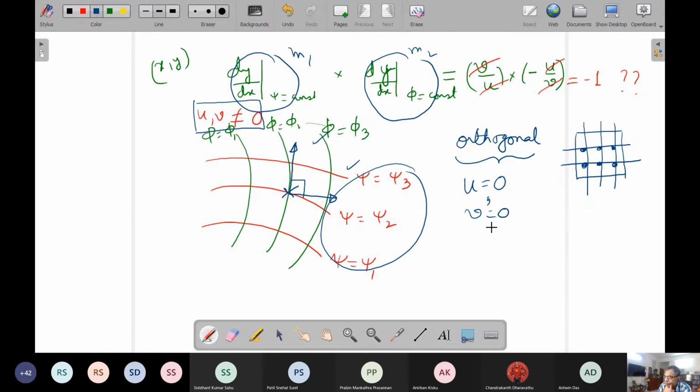If either of u and v is 0, then the great trouble is that you have division by 0 or a 0 by 0 form. Say v is 0, then this cannot work, because the operation itself becomes indeterminate. The indeterminacy is strong for all cases where there is division by 0 or 0 by 0 form, but it is the most obvious when both are 0. When both velocity components are 0, it is a physical point in the flow called a stagnation point.